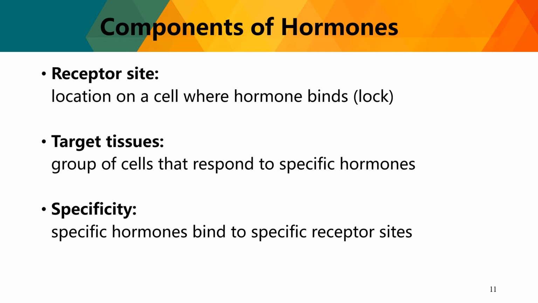the quality of specificity. So, specific hormones bind to specific receptor sites. So, ito yung matagal na natin pinag-aaralan na kapag ka hindi para sa'yo or hindi para sa isang receptor ang isang specific neurotransmitter or specific hormone, hindi sila magbabind. Unless the hormones are very specific to those receptor sites, tsaka lang sila magbabind together.